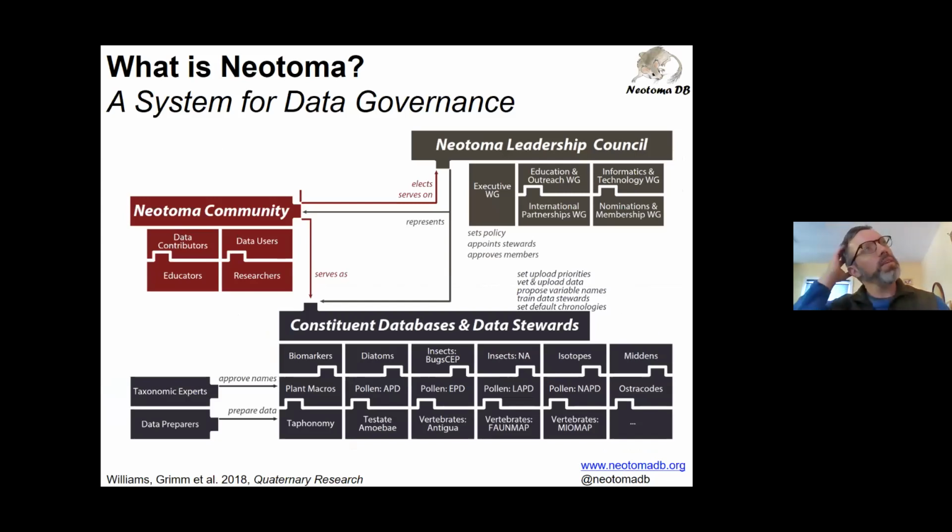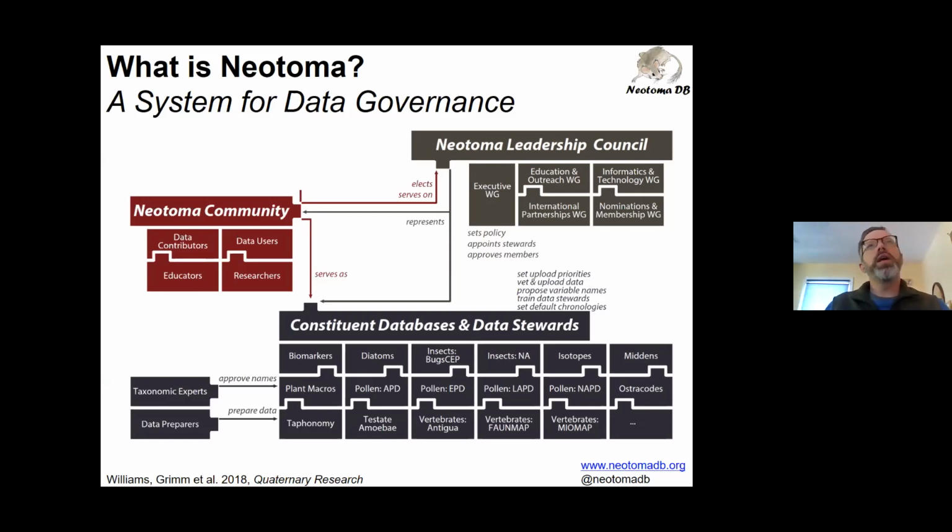And it's a system for data governance for when you are working with different kinds of data from different regions and nobody has all the expertise. I have my area of expertise in pollen, but I don't know anything about vertebrates, and everybody's got their own domain. We need some kind of system that both centralizes the data management, the back-end infrastructure, and the software, but then distributes the governance. So you need ways for different people to be able to have ownership of different parts.